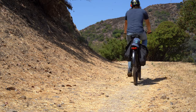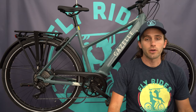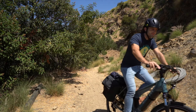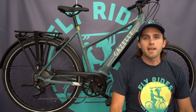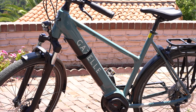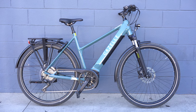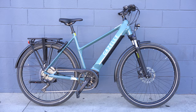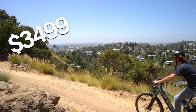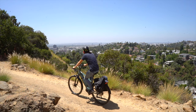In the back, there's a MIK rear carrier — a system that accepts MIK-compatible accessories — and it can carry up to 60 pounds, which is huge for a commuter. Gazelle consistently spec's racks that can carry a lot of gear, which matters when you're actually hauling things daily. The frame comes in a standard step-over and a mid-step, fitting riders from about 5'3" to 6'3", with some wiggle room on either end.